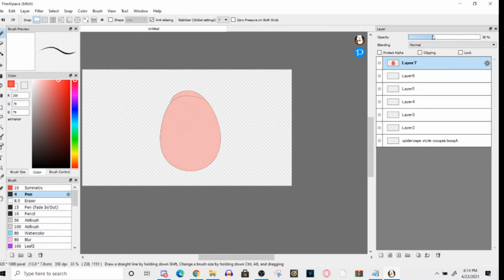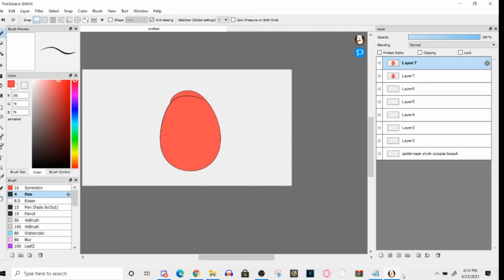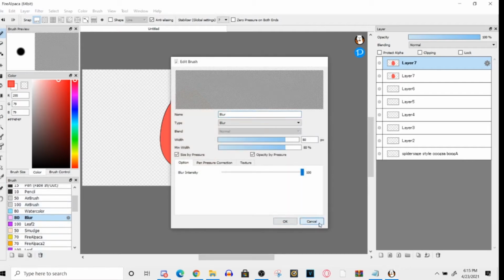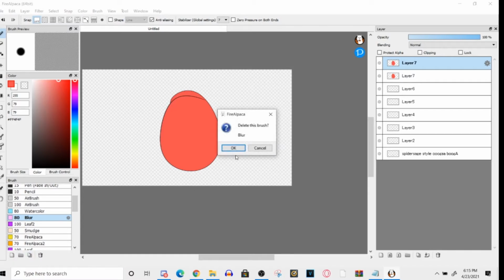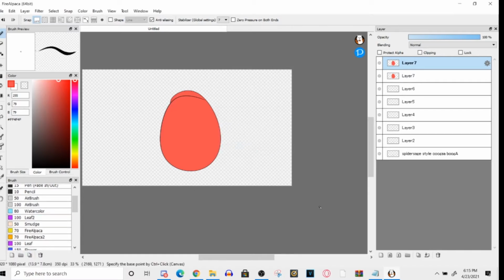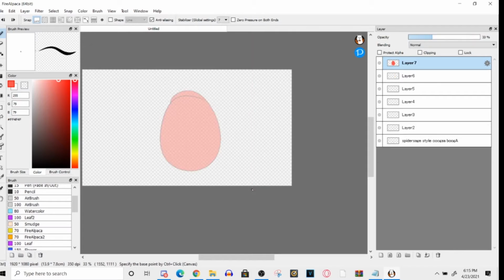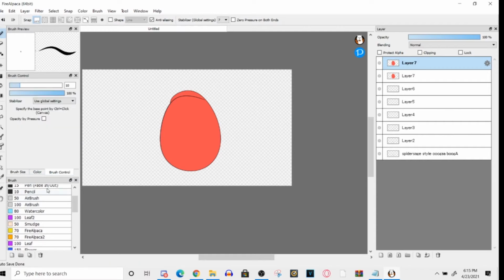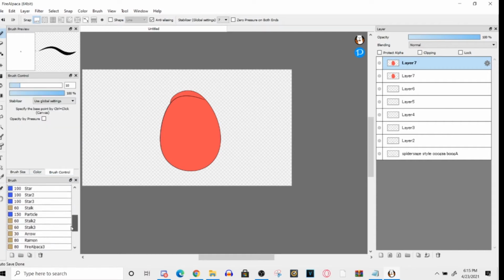So again, you can change the opacity, right? The blur effect, gotcha. So duplicate, right? And you wanna go to the blur tool right here. I don't know what happens if you delete one of these. I've actually been wanting to test that. Hold on, if I Control Z, will it undo that? It won't undo that. I think you might have to reinstall the brush. I don't know. That's actually the one I need too.